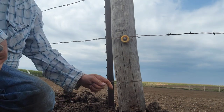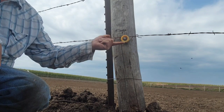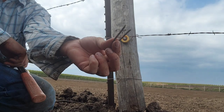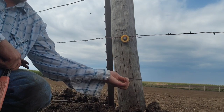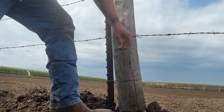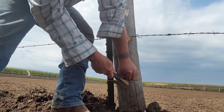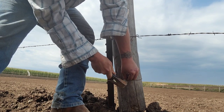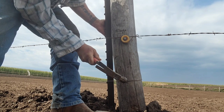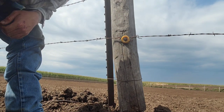Okay guys, you can see I got my wire on here. But the problem is, if they move this around, this wire comes up and it touches this. This is a hot wire. It's gonna short this fence out. So what I'm gonna do is throw a fencing staple over this new wire here. And now we'll keep it right where I want it to be. Just like that. Now that isn't gonna go anywhere.